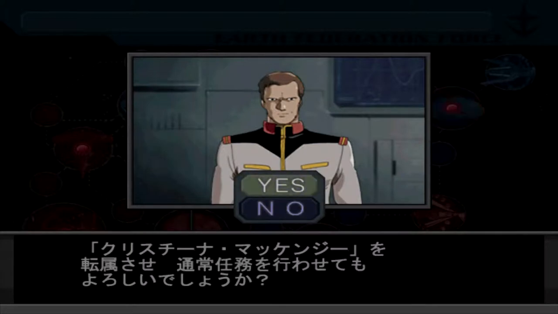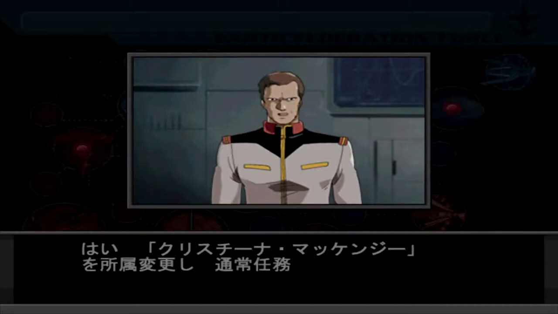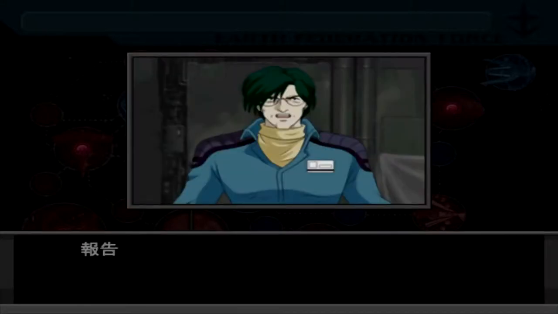This is asking if we want to send the test pilot for the new type mobile or the Gundam Alex. So we're going to say yes, because why not? It means we'll actually get Christina. We're going to say yes to the next one too, so Bernie dies.